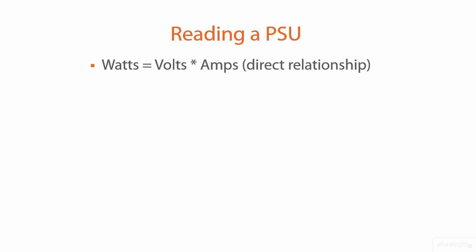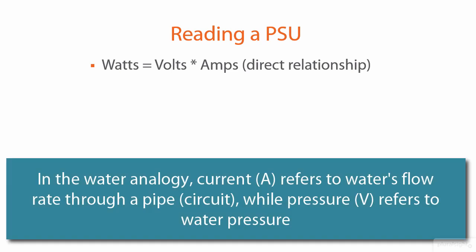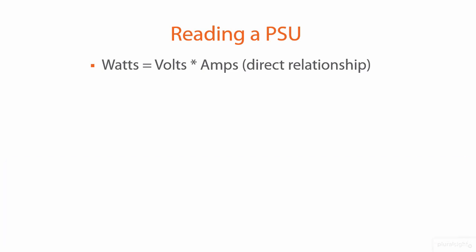And watts is derived by combining the voltage that the PSU is capable of generating. In that case, we're talking about a 12-volt positive current, 5-volt, and 3.3. Those are the three to remember for computers. And amps refers to the amount of current that's actually flowing through a circuit. And again, those are directly related to each other. As one goes up, the other one goes up. They both function together to increase watts.